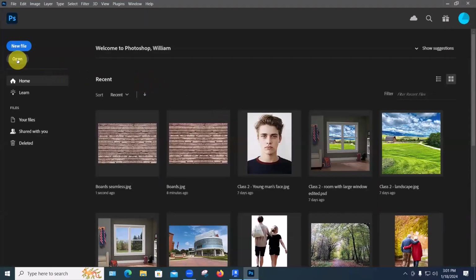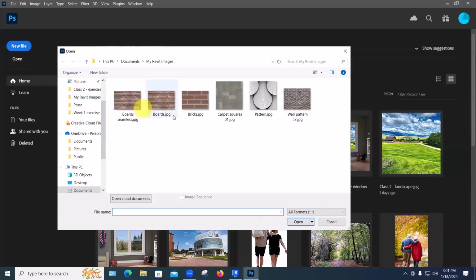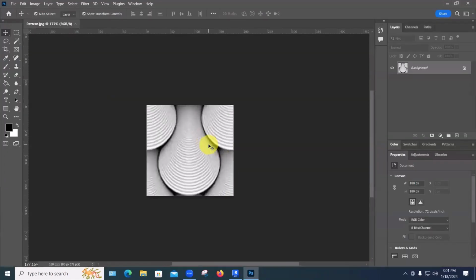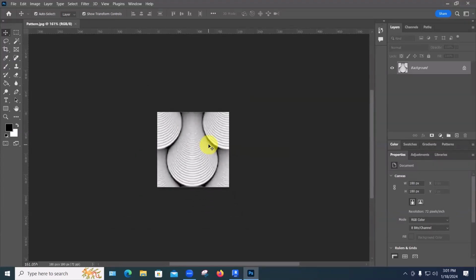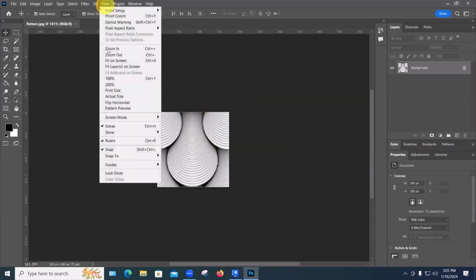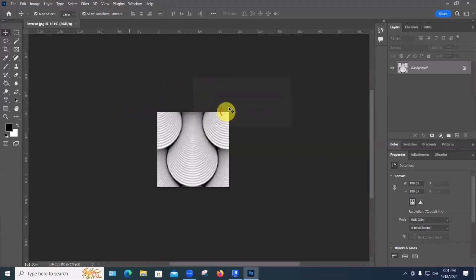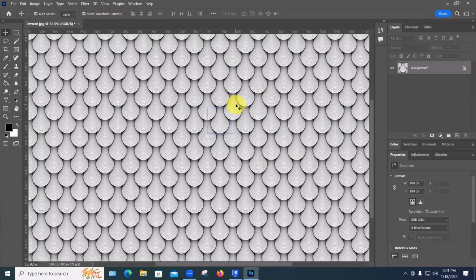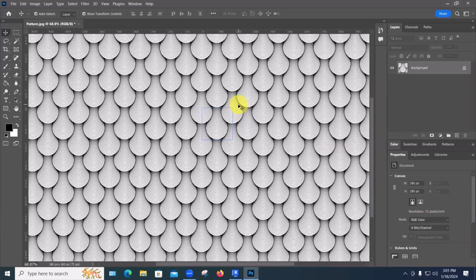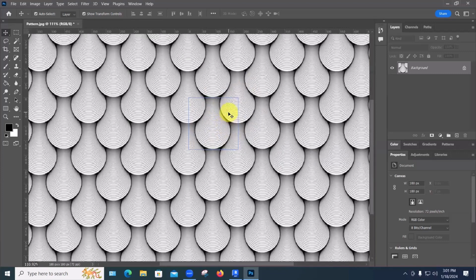Now let's open this next one I have, it's just called pattern. It's not really that high resolution, so we might want to use it on a wall, maybe 6 inches high or something. But this is a fun one to see with the pattern preview. You can see how that will look on a wall. Just a very small part of it, you can project that as far as you want. And what's fun too is if we edit this, these will all change.